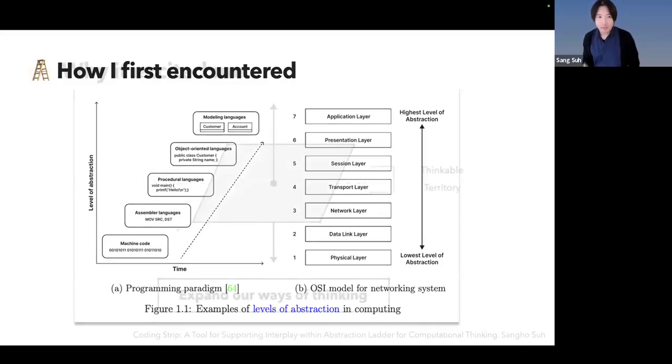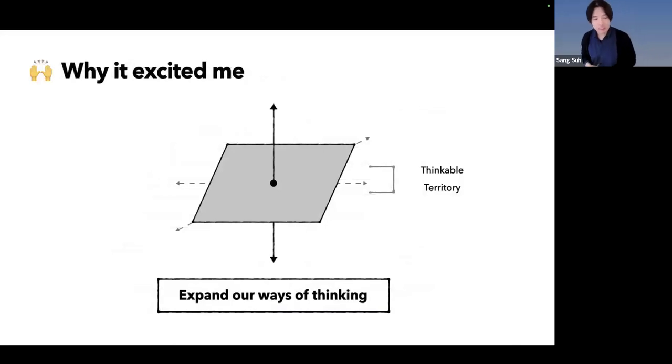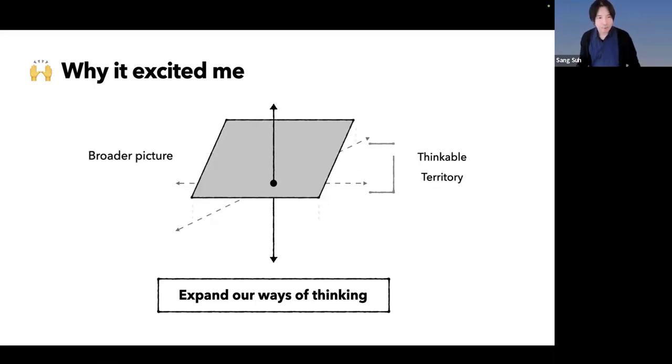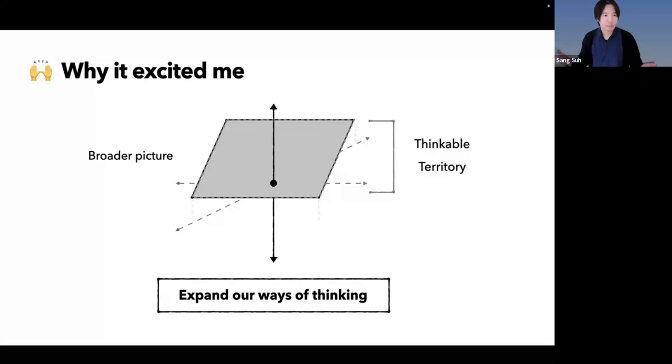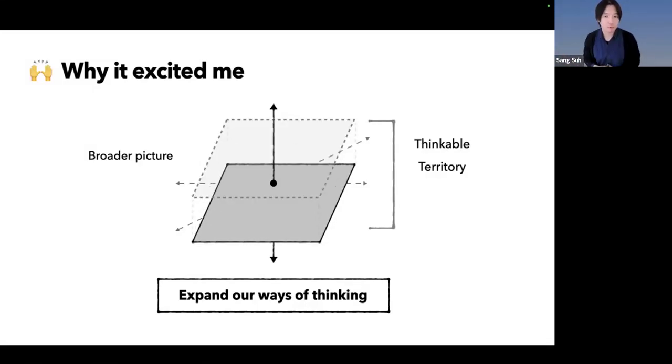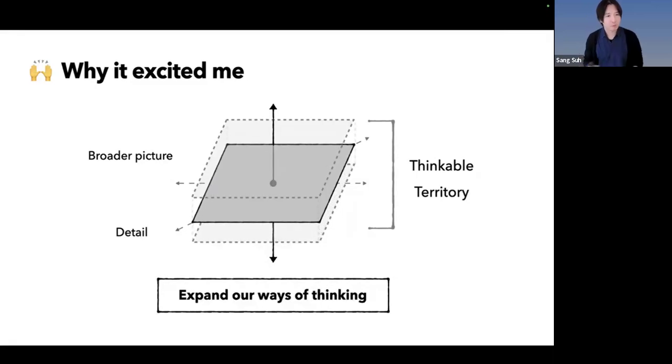And I think the reason I became really interested in this is because I didn't just stop there. I started thinking about how this approach, identifying particular semantics, seeing the world and organizing information around those semantic levels, I could apply to other things. So for example, I think what levels of abstraction allow us to do is think about the broader picture, right? We abstract and create a new semantic level, but we also have the flexibility to dive deeper into the low-level details.